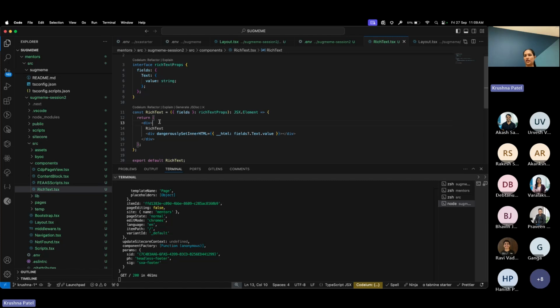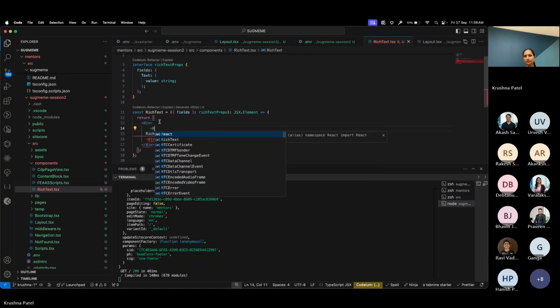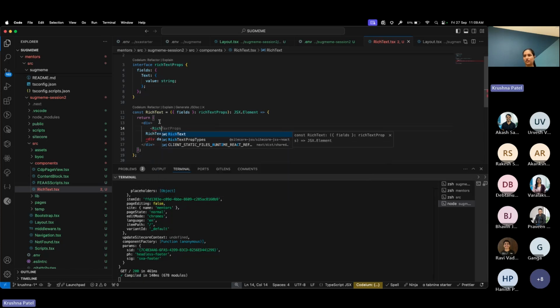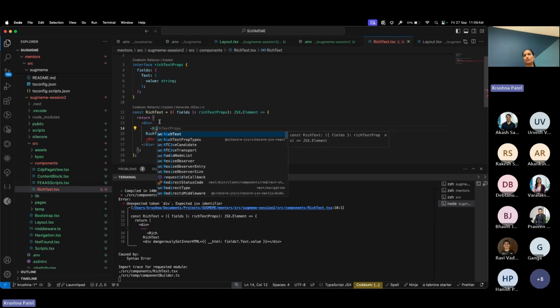For that, we need to use the simple RichText provided by the Sitecore JSS out of the box functionality.